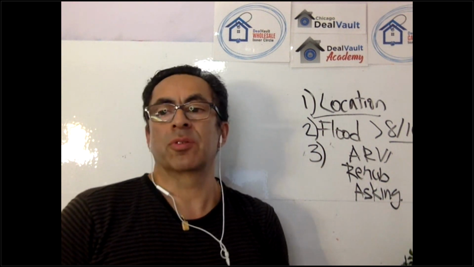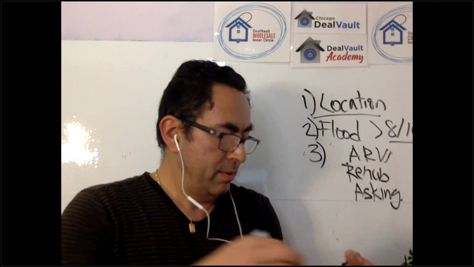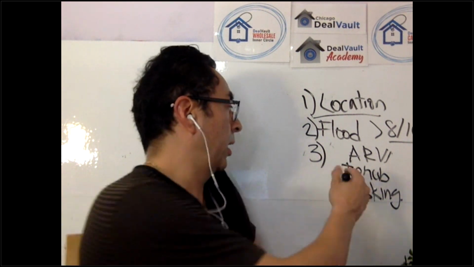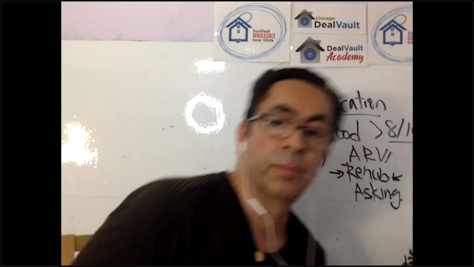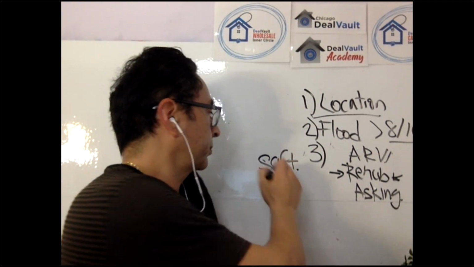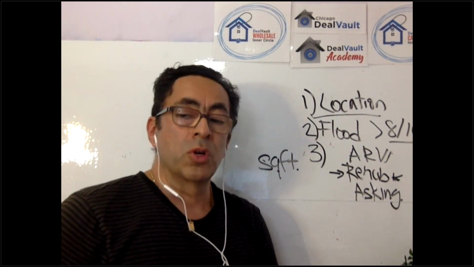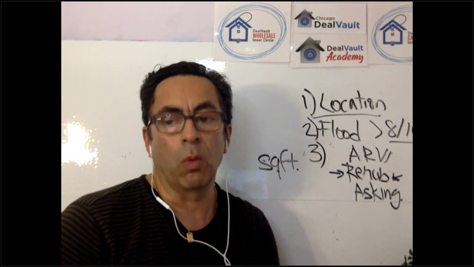Now the question is, how will you be able to analyze these in seconds, like within 30 seconds, like a pro? So I'm going to give you the rule of thumb. The number one factor that you need to know to identify what the rehab is going to be is the square footage. Square footage is going to become a critical factor. Be aware that when brokers or sellers enter the square footage, it may not be correct. This is what you need to be aware of.